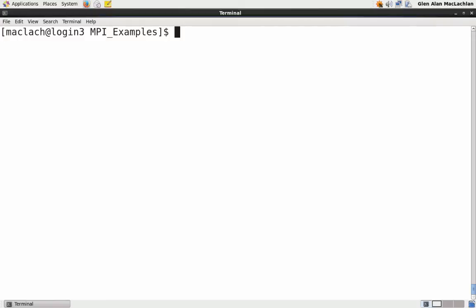In today's tutorial, we're going to look at submitting a batch job using our scheduler, Slurm. I'm going to use an MPI example for this particular tutorial, but that's not really what's important. This works for any sort of executable. What is important though is the submit script that I'm going to use to send my job off. So let me open up my editor and show you what a submit script would look like.